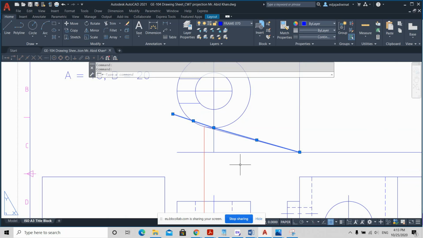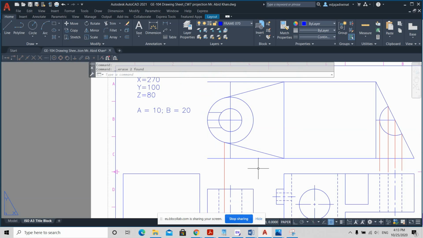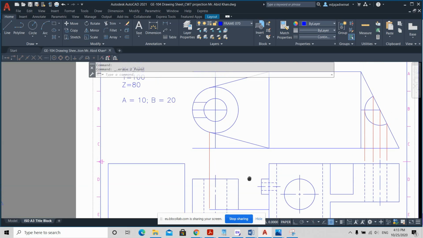How did you make a tangent then? You use the tangent object snap. Okay. Tangent object snap. Yes. Of course. Thank you very much. In certain situations, the quadrant can be the tangent point, but in general, they are different. Is that clear? Yes, it is.